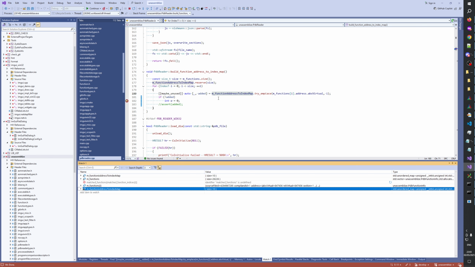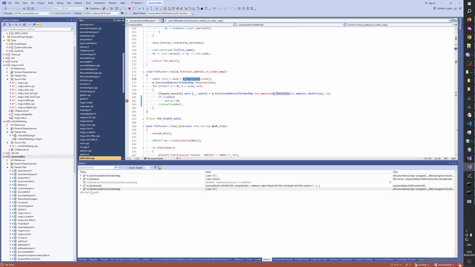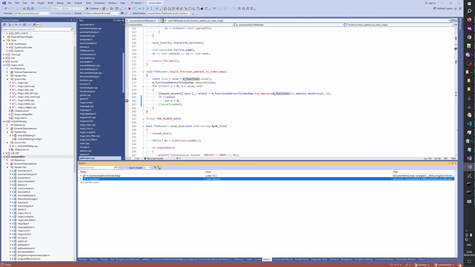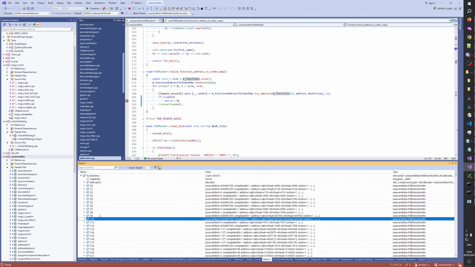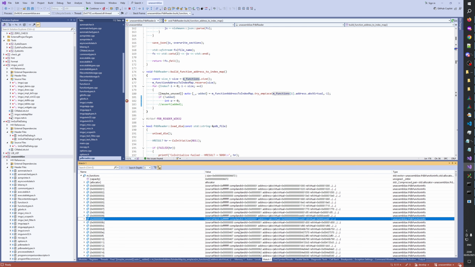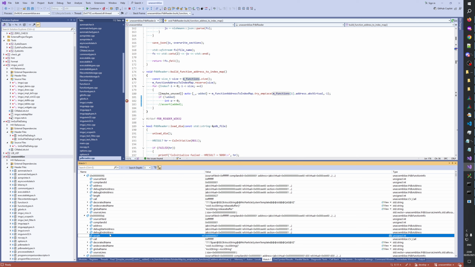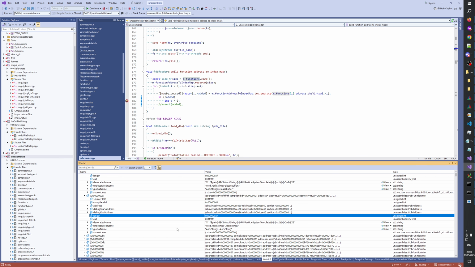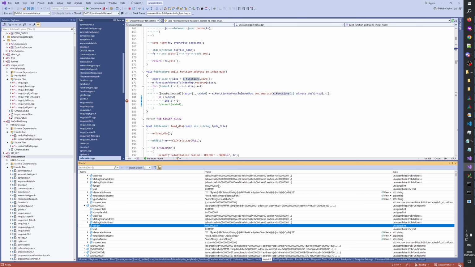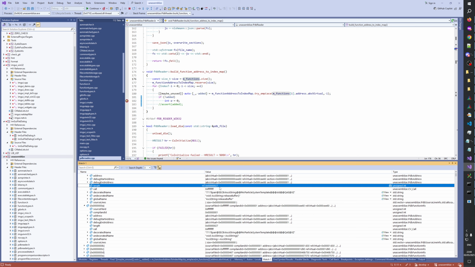Yeah. Functions. So what is the length of these guys? Let me see. Lengths 27, 27. Okay, that's good.